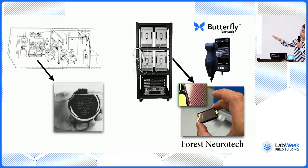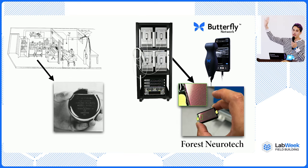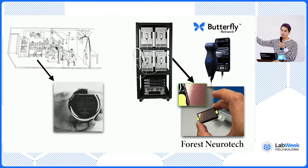So for us, if we can partner with these groups and say, hey, you've created something that in your field was very expensive and useful, it'd be difficult for us to replicate that. But if we work together, maybe we can bring that into the field of neurotech, and rather than these scanners like I'm showing you on the left here, this is like what we were using at Caltech, that is $1 million worth of scanners, and you need an entire team of people to run these things with a background in wave physics and programming and FPGAs, and if you're lucky, you'll get the thing to work, and there's only a few labs in the world that are actually doing this successfully.